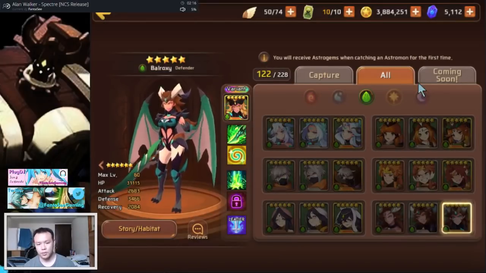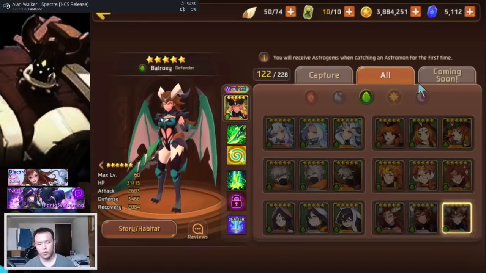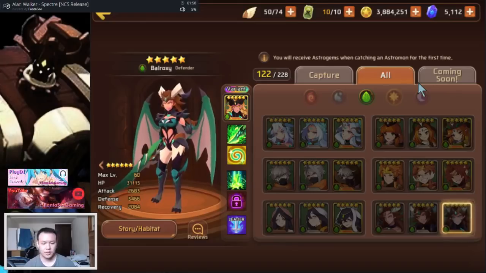So you can basically bring her into any one of your teams, like if you're running dungeons early on, and that can generate a lot more SP. In the late game, there's also a niche use that I found for her, where you can bring her and put her on a siphon set.